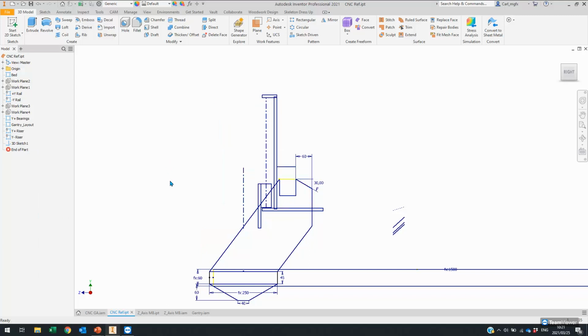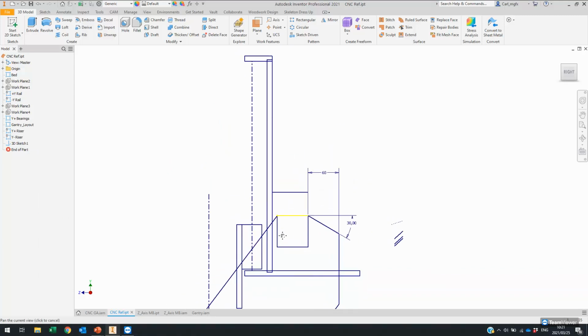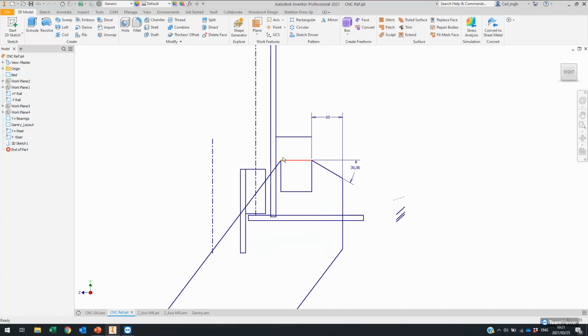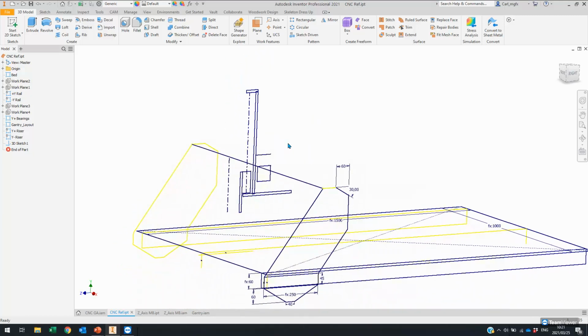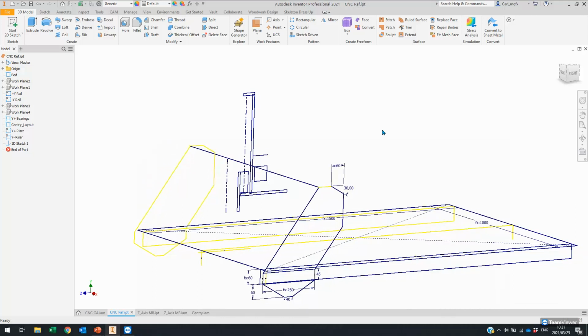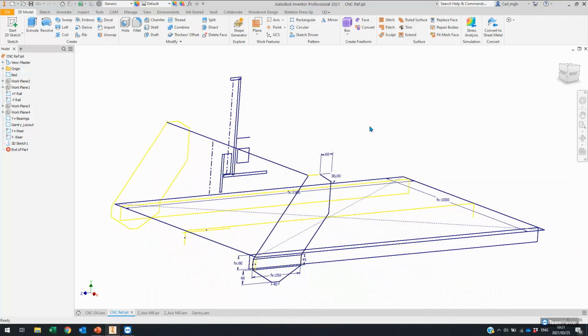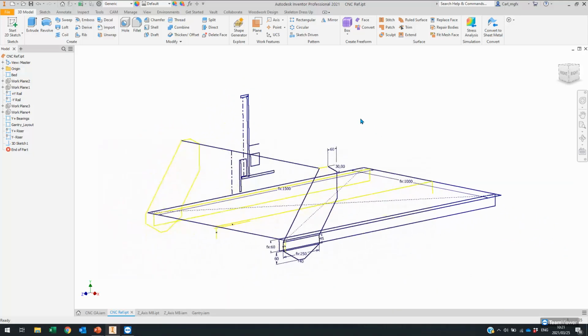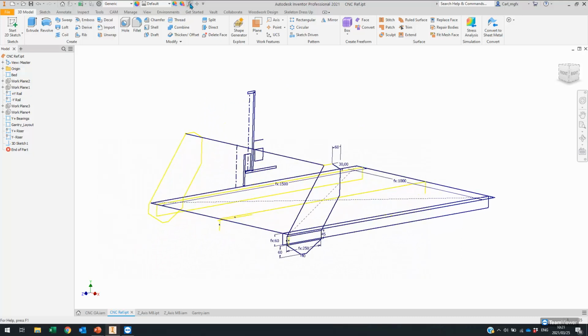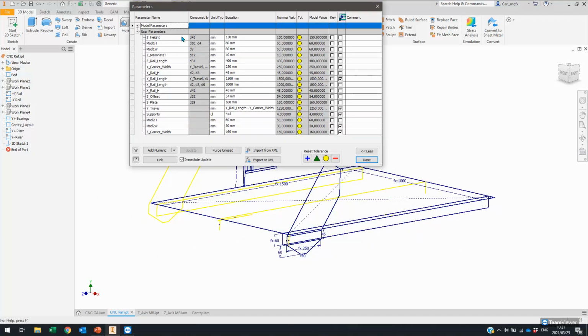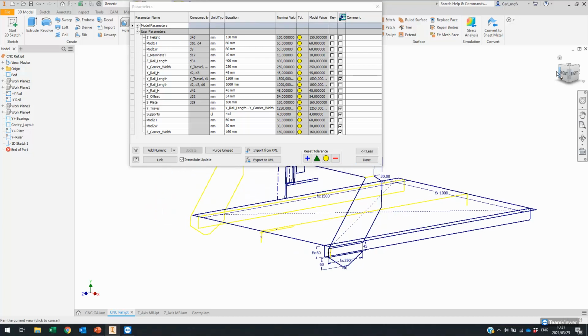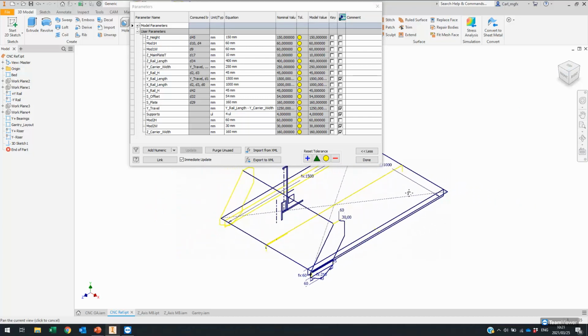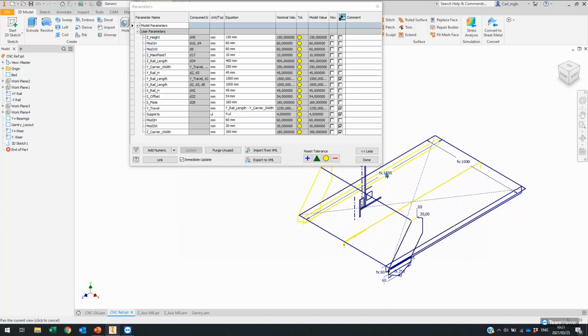Let me just quickly set dimension visibility off and we can see a few more bits and pieces here. So there's a couple of different plates, but that can all be used to generate those components. What I'd like to show here at the moment with this example is the parameters. I've created a couple of parameters here that drive the overall layout of the component. So if I look at this machine, it's 1.5 meters in depth.